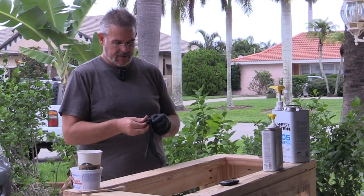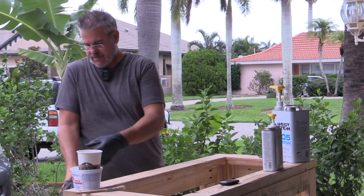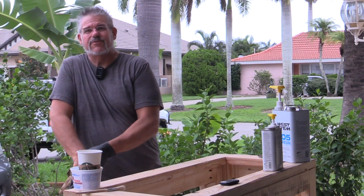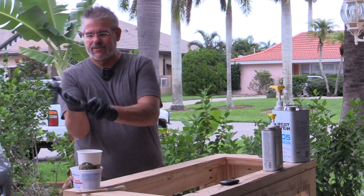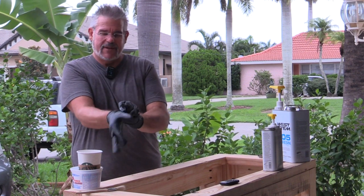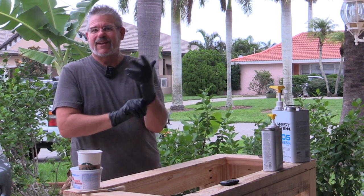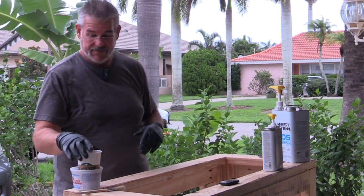All right, got some gloves on, though my hands are a little sweaty. They're not so easy to get on when that happens, but that's all right. And you don't want to use latex gloves with this. You want to use the, I'm drawing a blank on what they're called, nitrile, N-I-T-R-I-L-E. Nitrile gloves are what you need for this. If you do get any on your hands, acetone cleans it off just fine.